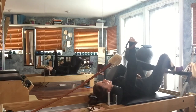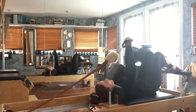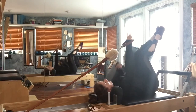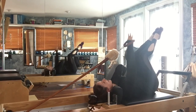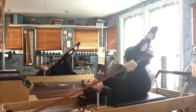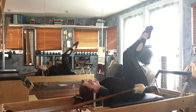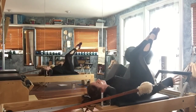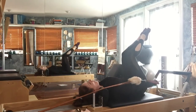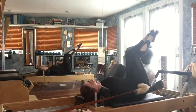We're going to put those three moves together and do it four times through. All right, so bring your legs right back up, hold it here. Think about elongating your neck. And now right arm gets to move. You lower, you bend it, you extend it, and you open and you close. Again, lift and lower and bend it, extend it, and open.